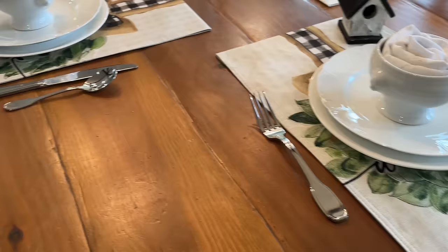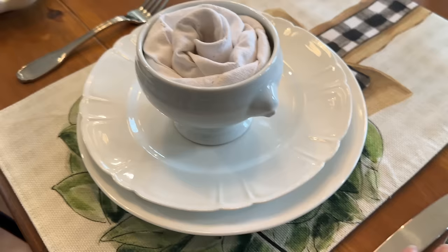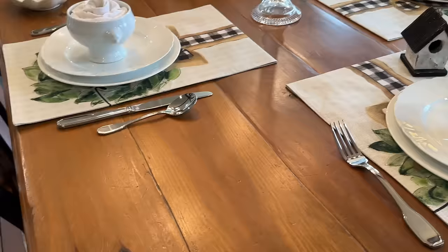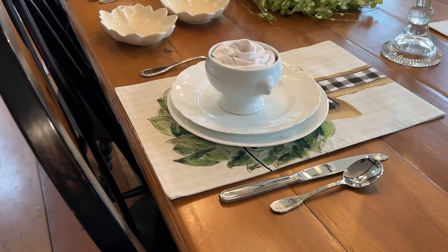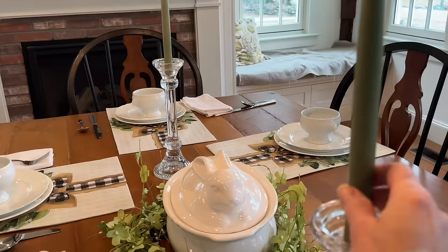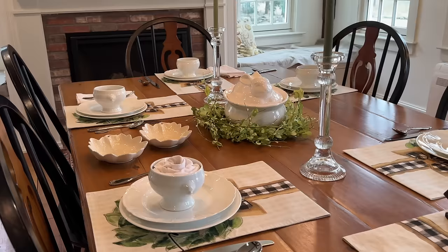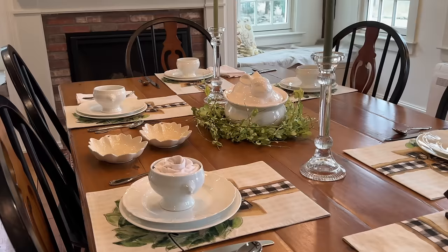I'm not going to be doing the whole table setting right now — I'm actually going to have to take this apart because family is coming a little bit later. But I just wanted to show you: inside the soup bowls I just rolled up some napkins to look like little flowers. And over here I have the little birdhouse. I may actually use this for Easter day — once again it depends on how many family members we have. I just brought out the rabbit soup terrine, and this is just those two garlands together that I'm using as a wreath, with Bayberry candles in the candle holders from the website. It's just kind of simple, and this is more me — the greens, the blacks, the whites, the creams, a little crystal. This is definitely more my style.